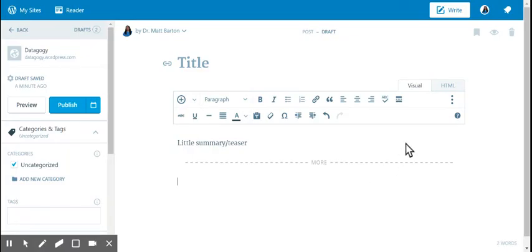Oh, one other thing, if you want to have a YouTube video in this, that's really easy. All you have to do is get the URL for the video, copy and paste that in here, and it'll automatically set up a little player within your blog post. Now, I really like this. I think that's the reason why this is such a successful site. It's just really easy to use.